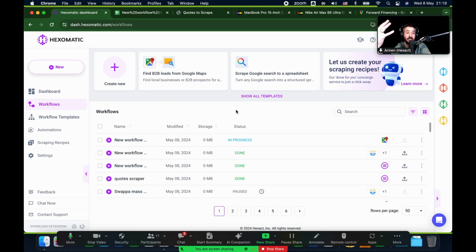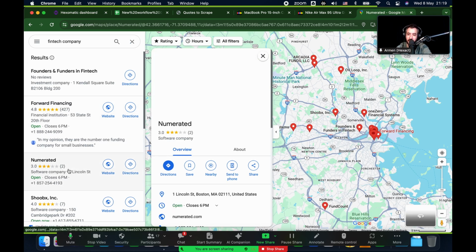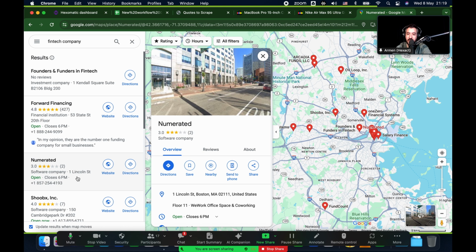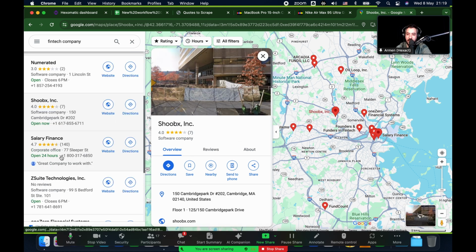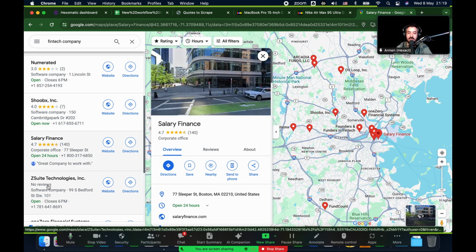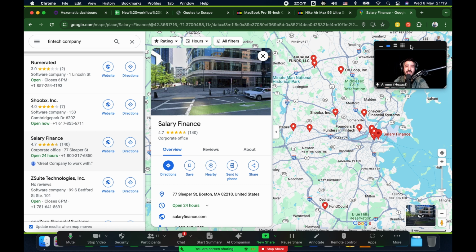So what it's doing right now, it's basically running that same scraper over and over again because the information here, and if I click on the third one, numerated, structured the same way. If I click on Bix Incorporated, structured the same way. And every single one of these will be structured identically. So when it comes to popular websites like this, we kind of already pre-built that for you. There's also very simple tools that you can use to get this up and running quickly so you don't have to create your own.